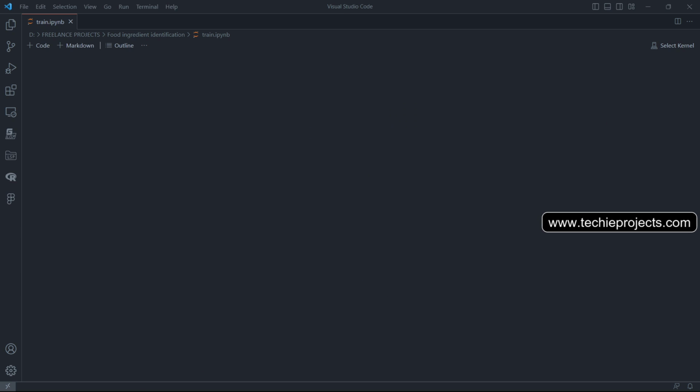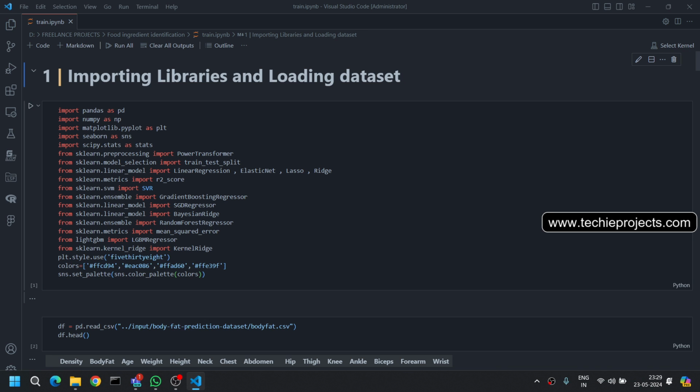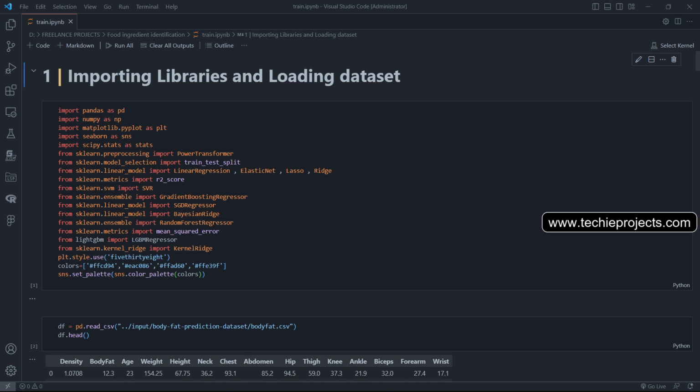Now this is for body fat recommendation. So in diet prediction, what we are doing is, for whatever values the user has given, we are predicting the body fat, and on the basis of that body fat percent, we are recommending the diet to them.